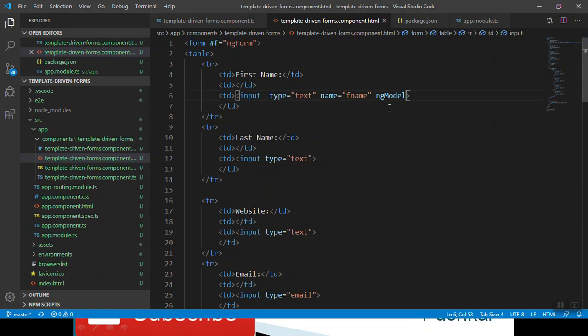Now attach the remaining elements, or we can say controls, as well.